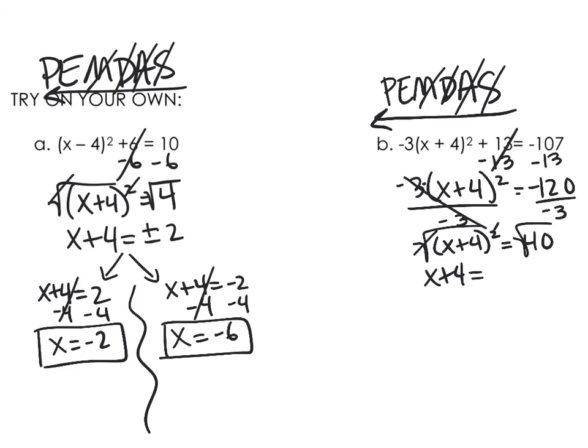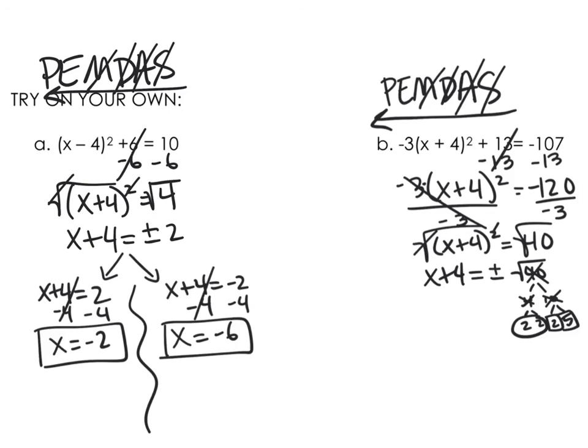plus 4 equals, I took the square root on both sides, so I need a plus or minus. And if I type square root of 40 into my calculator, I get a decimal. So I want to try to break down this 40 as much as I can. Well, I know that would be 4 times 10. This would be 2 times 2, and this would be 2 times 5. So I broke all these numbers down, and it looks like that's as far as I possibly can go. So I have a pair of 2's, and a leftover 5 and a leftover 2.